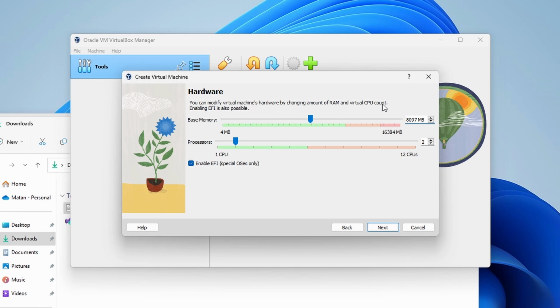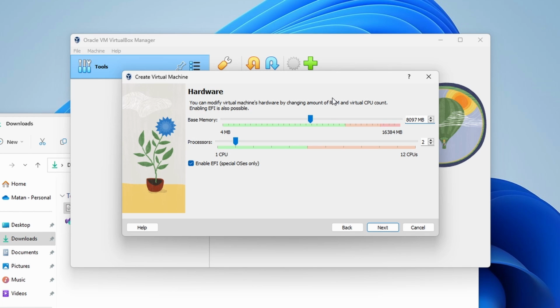But in any case, make sure that you stay within the green zone. If you allocate too much and go out of the green zone, you run the risk of a crash of the host operating system. Because even if in your case, the virtual machine is the one that does the heavy lifting, you must keep in mind that the host operating system is the one that interacts with the outside world. So giving a lot of RAM to the virtual machine is good, but don't give it too much.